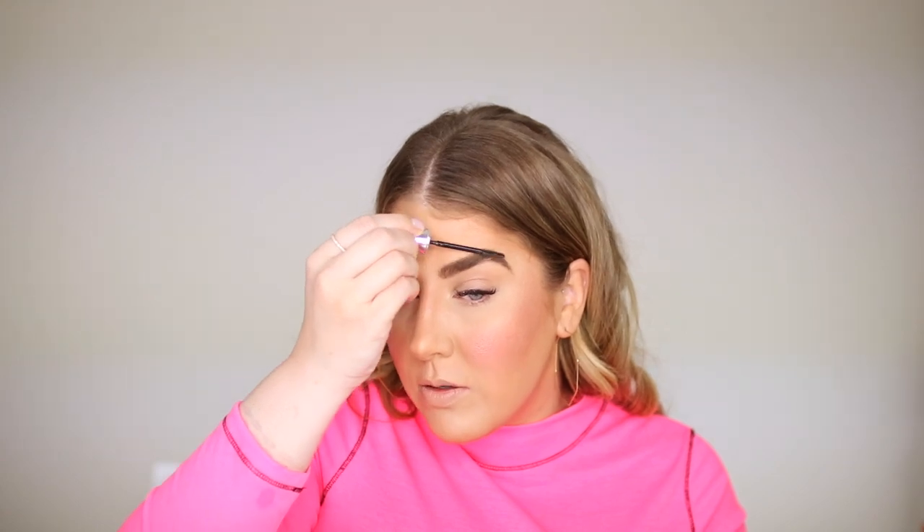I might give this a try another time. To set I'm going to do my 24-Hour Brow Setter by Benefit - this is so, so good. If you guys get anything from Benefit, get the brow gel, or any of the brow products. And you have to get Hoola and Cookie Highlighter. Also if you like primers, the Professional Primer is amazing. If you guys didn't know, I used to work at Benefit, and that's when the Professional came out - I used to use it every single day.